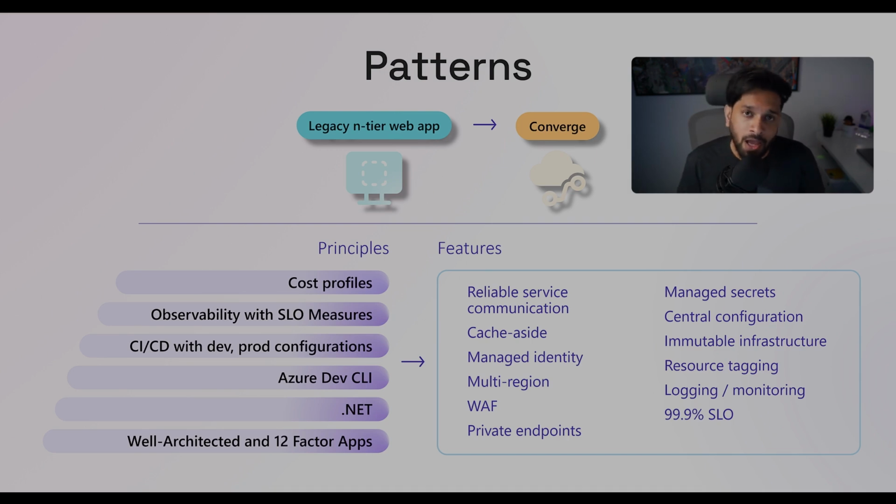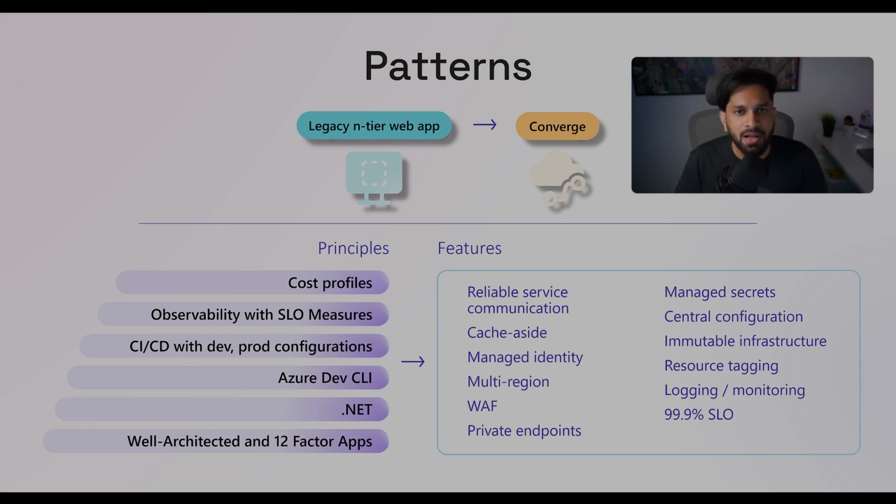We talk about Azure Active Directory, to manage identity. How do you use private endpoints? How do you expose the application only to the endpoint that is needed through the web application firewall, and so much more. Today we would not be able to cover a lot of these aspects because of the time constraint, but we'll talk about certain developer patterns which are more important. And then you can go ahead and take a look at the other implementations.